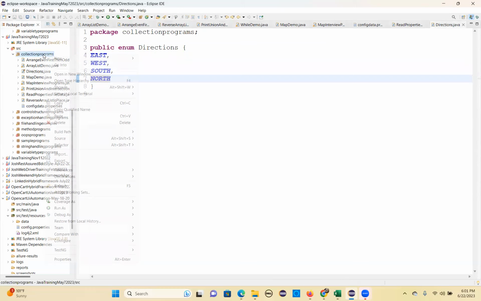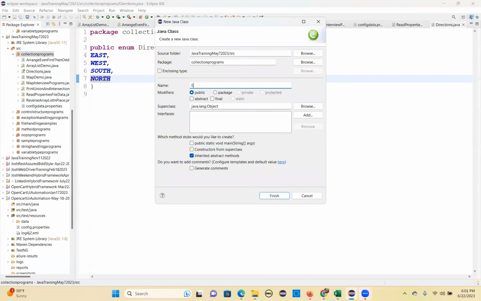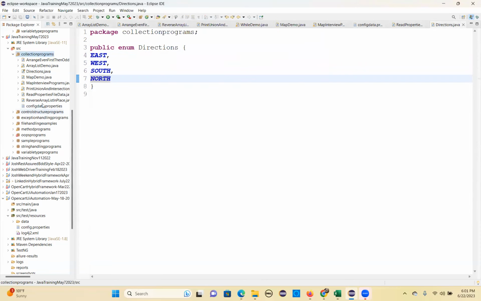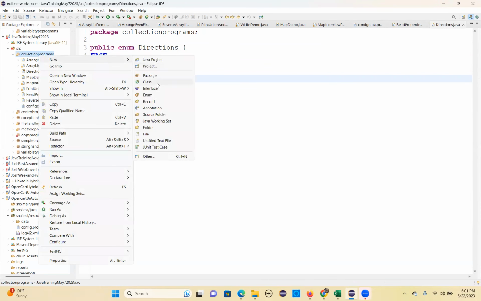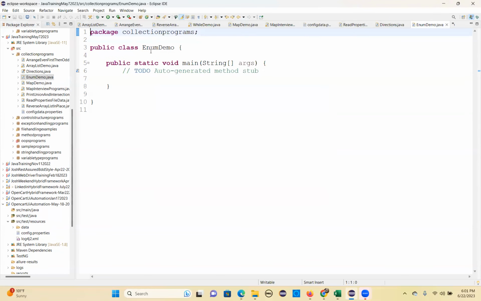Now you can create another class and call them there. Class EnumDemo. I'll take the main method. I'm going to call the enum class constants here. How to call them? Just say east direction is. How can you call that? Just the enum name.